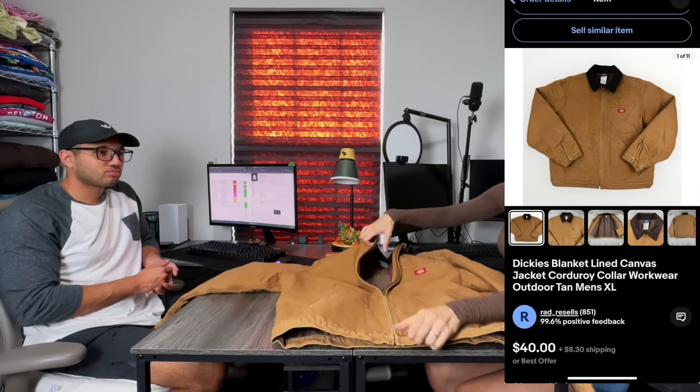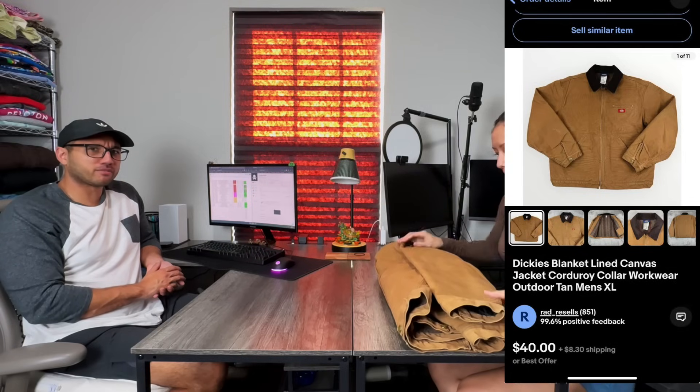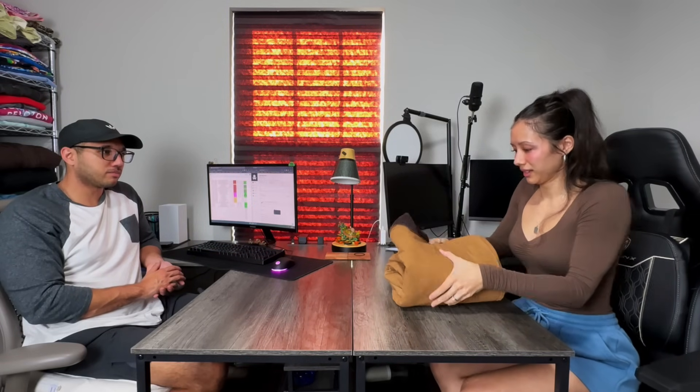Nice keywords to use here. This one sold so fast, and it's crazy because I had zero faith in it because the brand is Dickies. It's shockingly going to Florida — I didn't think blanket-lined jackets were even legal to have down there. That only cost $6.76 to ship. Distance matters — if this was going to California it would have been like $13 minimum. To keep things simple, I'm going to go over the gross profit, the cost of goods, and the net profit. We bought the item for $2.80 in our mystery haul; it sold including shipping for $48 and some change, and we walk away with $31.96.